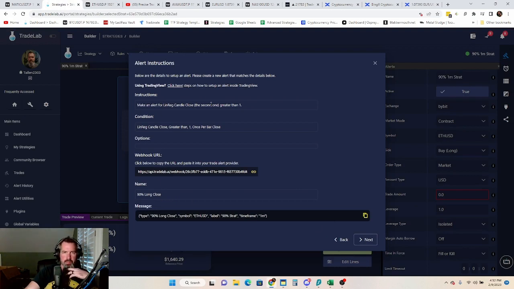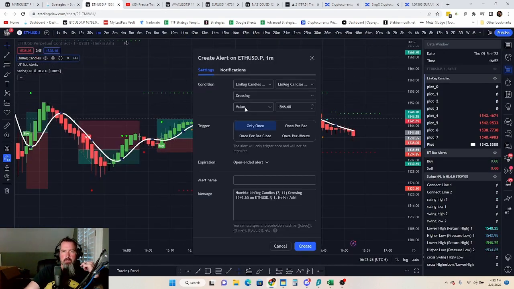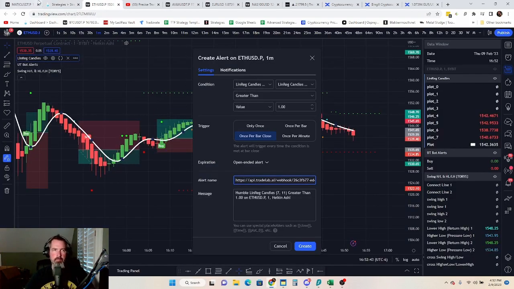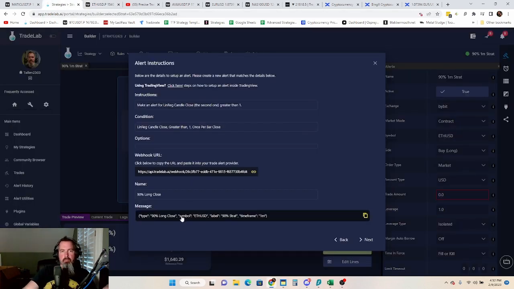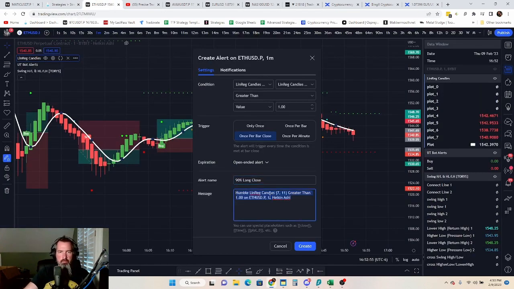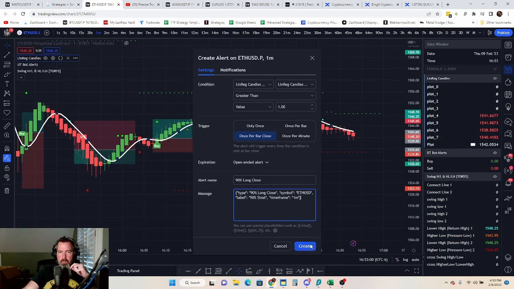Long close is second one greater than one. Middle greater. Greater than one, create.